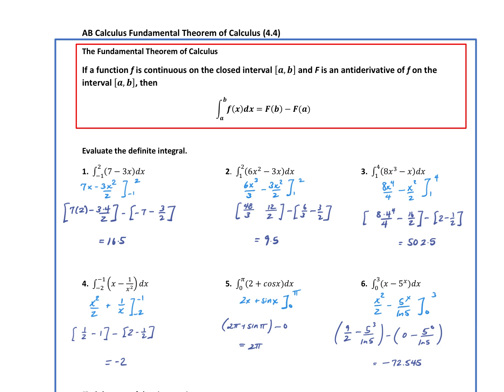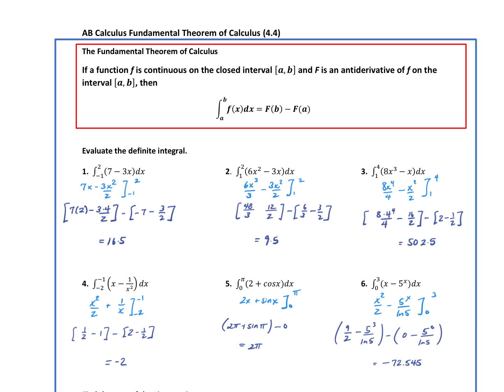You do not need to use a plus c, because if you had a plus c here and a plus c here, the minus would cancel out the c's, so you do not need a plus c. Okay, so I went ahead and did this just because it was taking so much time. It's pretty easy to do, so I'm going to talk you through it a little bit, but then I really think you can just practice on your own. At the end, we're going to do the second fundamental theorem of calculus, which is huge, probably one of the most important theorems in calculus, so we need to address that.